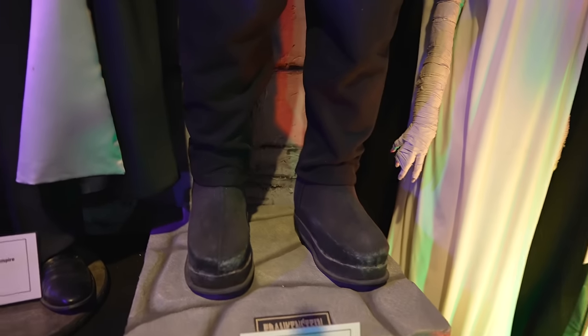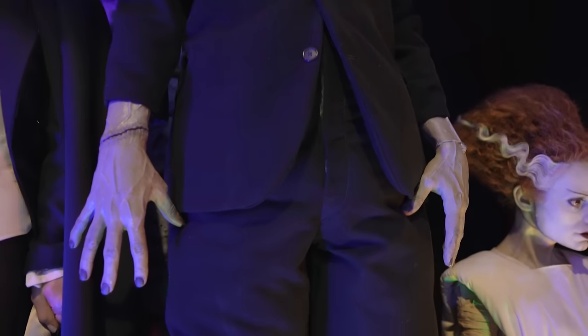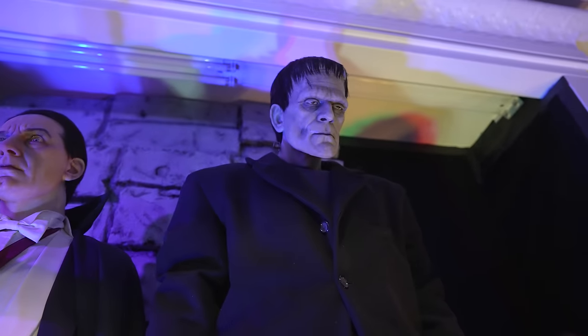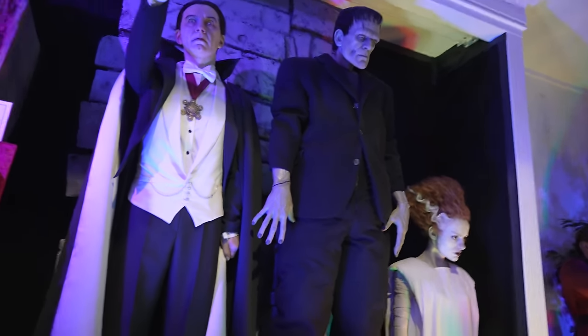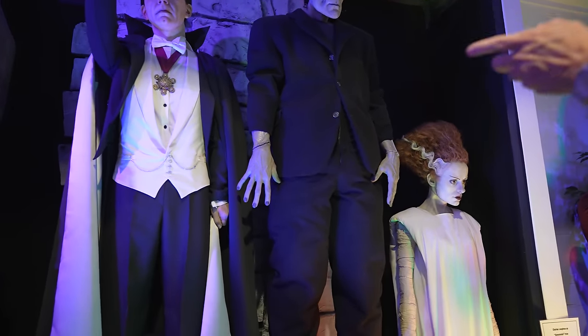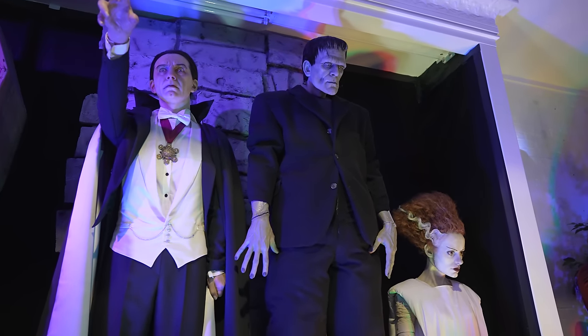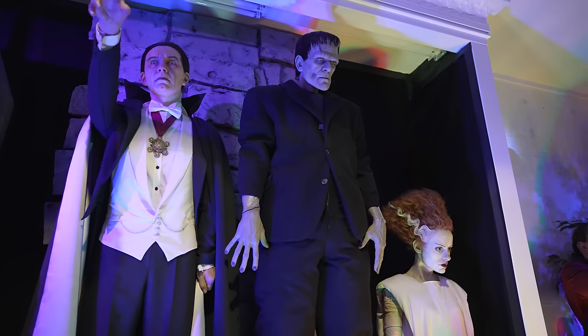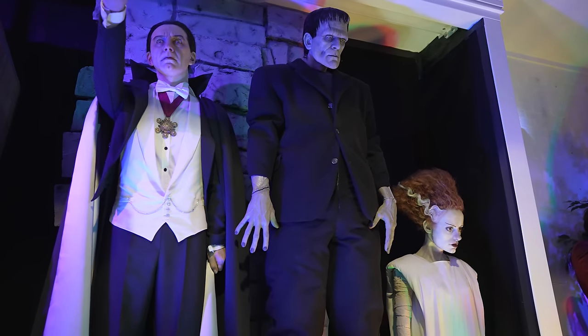Most famous face in horror movies is Karloff. Karloff in real life was 5'11". He was not a big guy. This guy made Dracula in 31, which was this huge hit because Lugosi thought he was Dracula. And if it hadn't been for the success of that movie, all these other ones wouldn't have gotten made. Right? And I love Lugosi, so I had to have him in here. These are all Mike Hill figures as well.